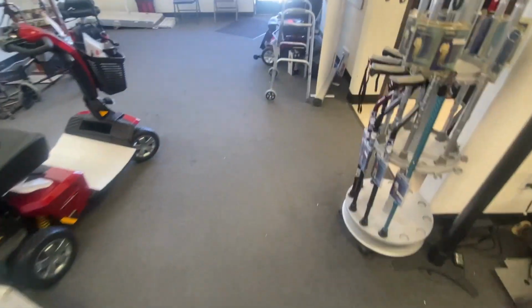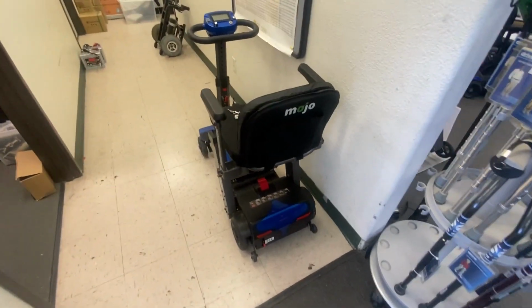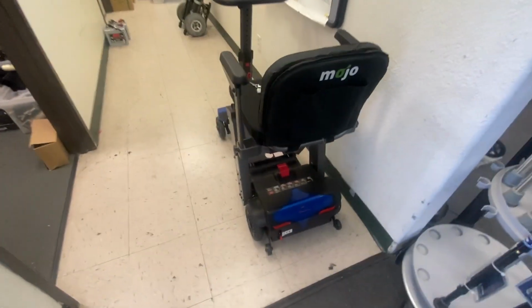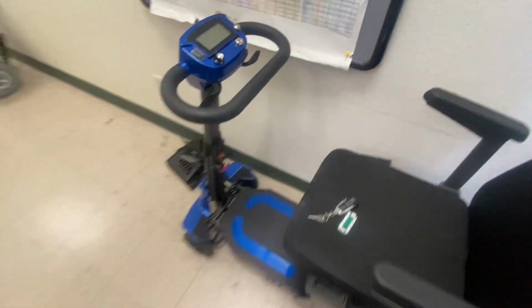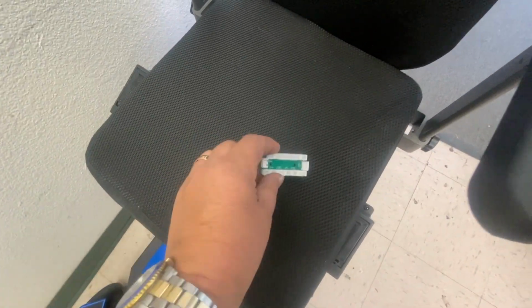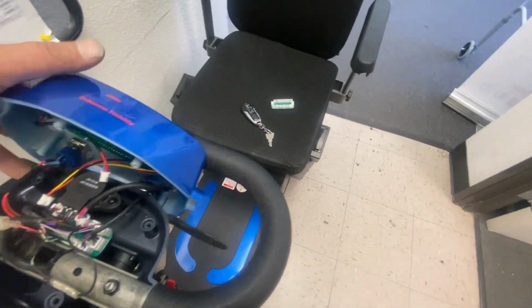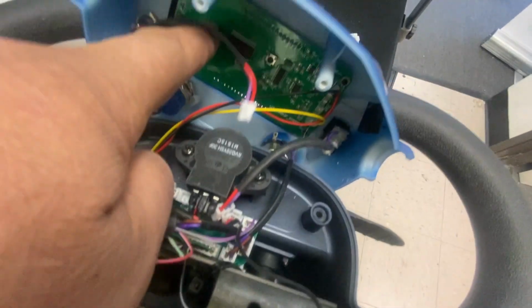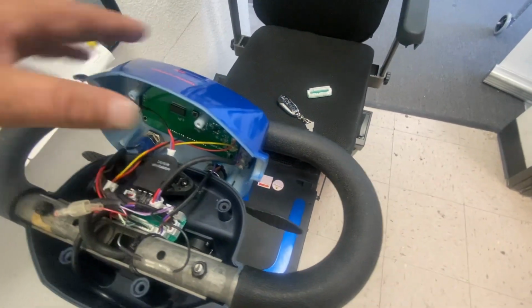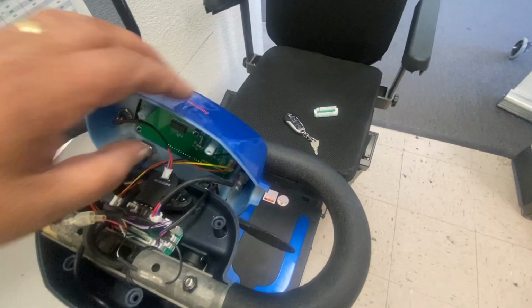Yeah, I have actually got something new in from the same company that brought you the Solax. This is the Mojo. A gentleman bought this from Enhanced Mobility, but it died on him, exploded. I've already replaced this circuit board. That seemed to be one part of the problem. We were getting no power, but he's also blown this circuit board here. So I'm going to have to replace that. They're sending out a new part for that.